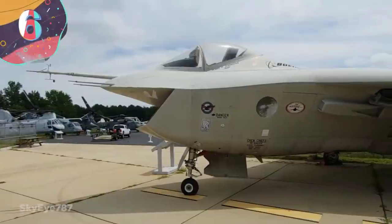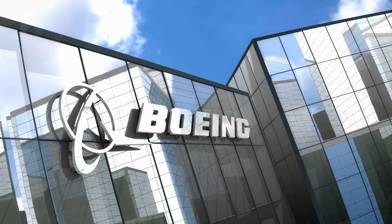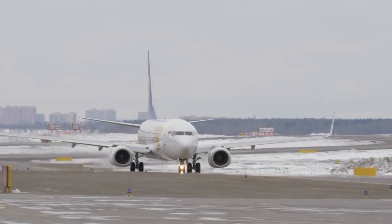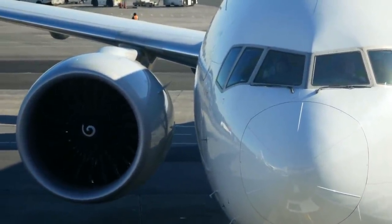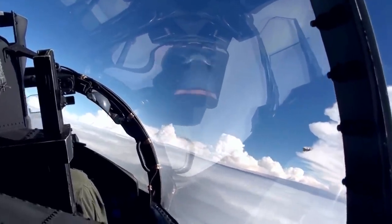Number 6: Boeing X-32. Boeing is, of course, most famous for making large passenger aircraft that revolutionized the concept of long-distance travel and has opened up the world to virtually anyone who wanted to explore different places. Another side of their business is the design of military aircraft, and while this is also a highly successful industry for them, not all of their prototypes have hit the mark.